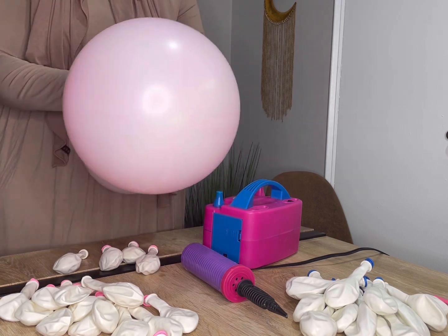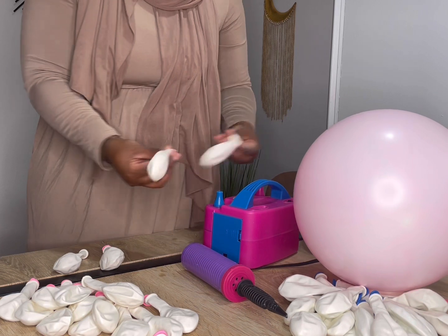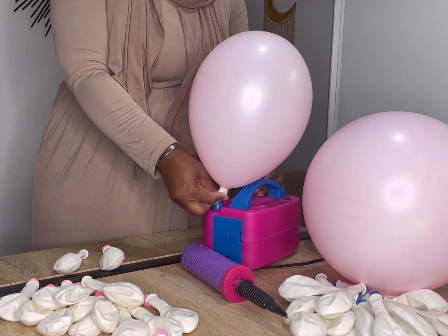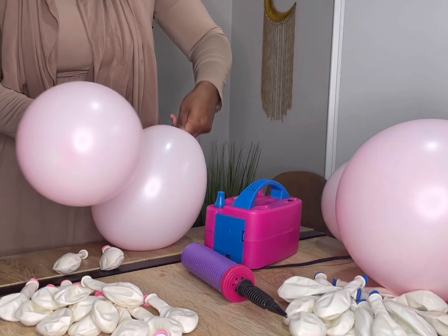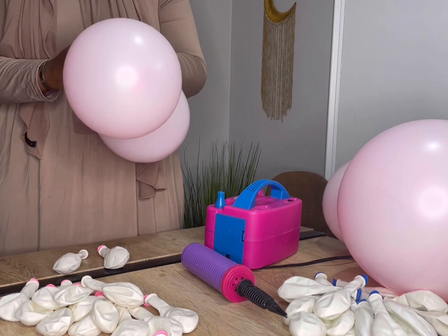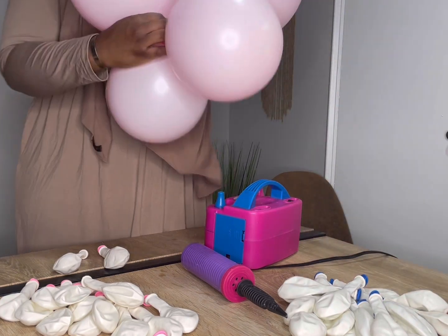And yes, I did it with all balloons, and yes, it took a lot of time, just as much time as it took to double stuff these balloons. And right now I am just making my duplets to make a quad, and then I'll be twisting two quads together to make a cluster of 8 balloons.